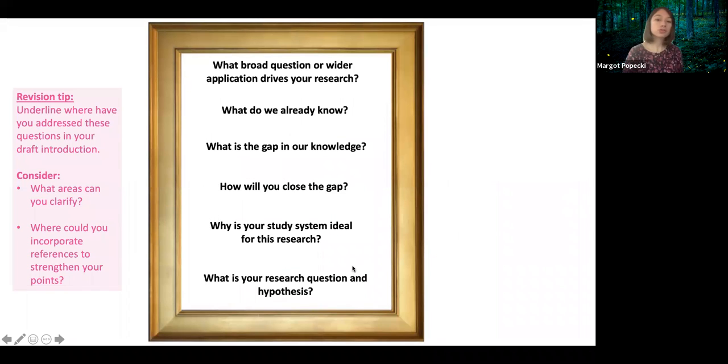So when you're finished writing the rough draft of your introduction, you can begin the revising stage. So this is an example of how you can do that. So again, reread your introduction and ask yourself if you could answer or find the answer to each of these questions in the introduction. If the answer is yes, then you can ask others for feedback. But if the answer is no, I would say to go back and address those questions.